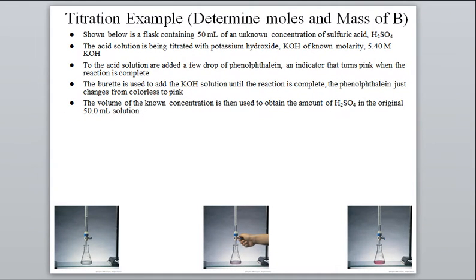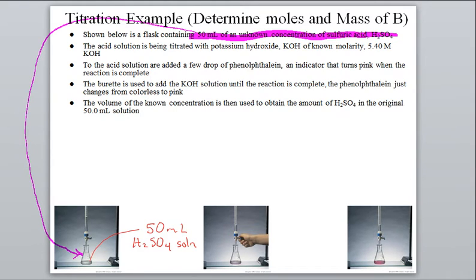On the next few slides, we're going to do quantitative analysis problems. And in these problems, we're going to try and figure out how much sulfuric acid is in a 50 milliliter solution. When we do this, we're going to be putting the 50 milliliters into an Erlenmeyer flask. So in that flask is 50 milliliters. A goal of the experiment would be to figure out how many moles of sulfuric acid is in that 50 milliliters. Using that mole quantity, we could figure out the concentration of sulfuric acid. In the burette is a 5.4 molarity KOH solution.